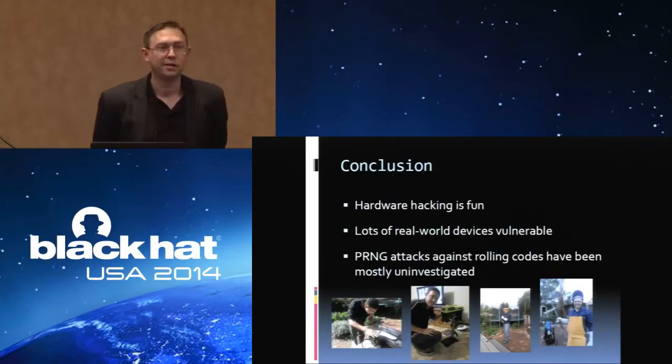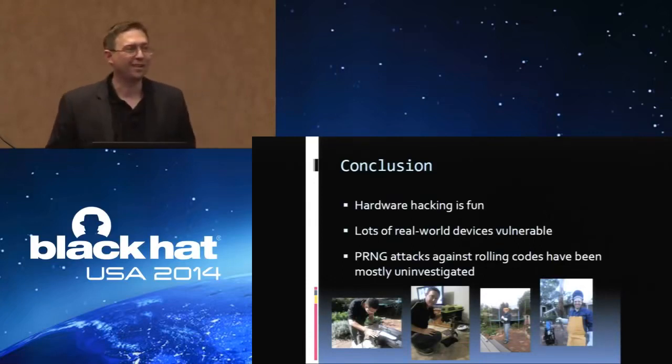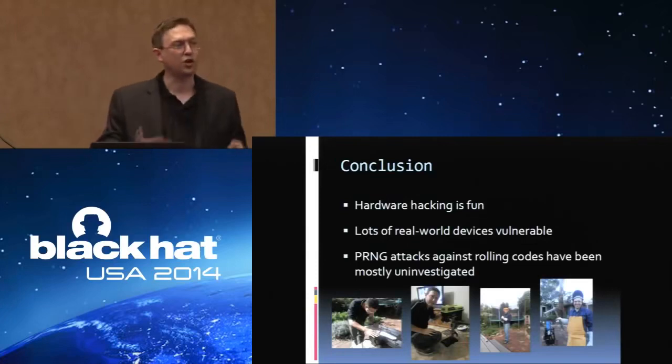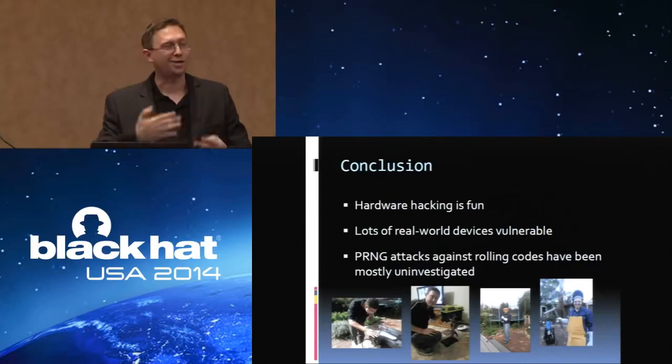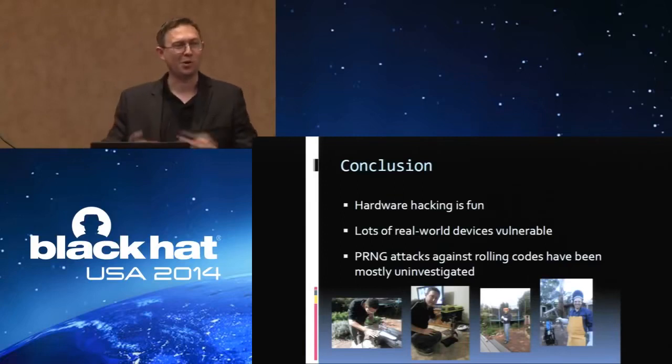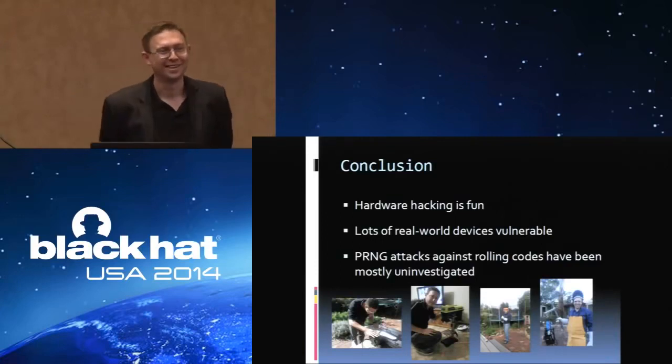You mentioned that you had two neighbors who also had the same model car. Did you manage to unlock their car too by accident during this experiment? The thing is, the unlock code is tied to the remote as well. So if I eavesdropped on their remote and captured their code, then it's quite conceivable that I could unlock their car. However, I thought if I start to eavesdrop on my neighbor's car, it's probably crossing the line of best practice there. Thank you.